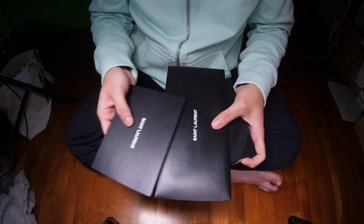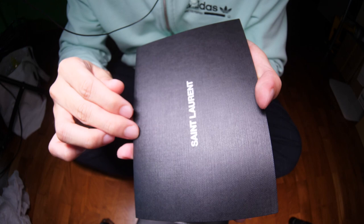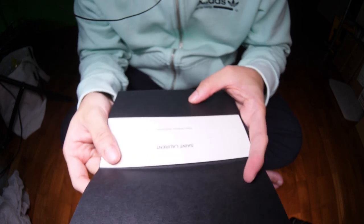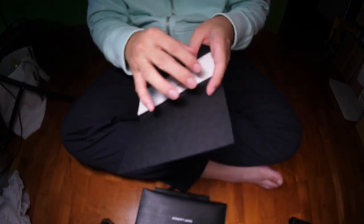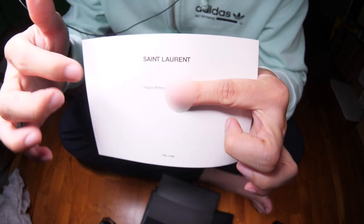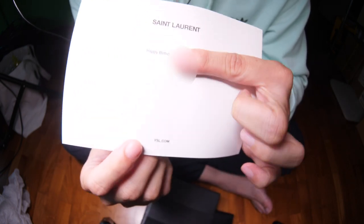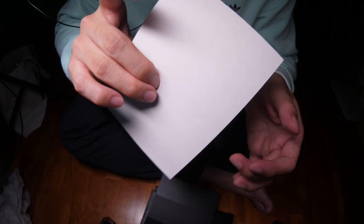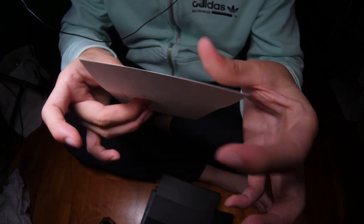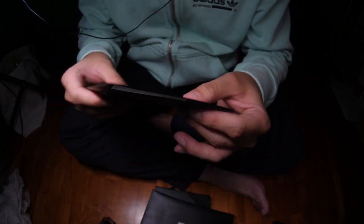Alright, so there's three main packages right here. Let's first begin with the smallest one. The material of the envelope itself is this nice matte paper. And it opens up this way. On the card inside it says Saint Laurent at the top right here. Happy birthday, and then a word appears over here. And at the bottom it says YSL.com. The material of the paper is sturdy, but it's not like card. It's still, you know, A4 printing paper kind of material, but a slightly posher version of it. I'm totally not letting you guys read what that card says.